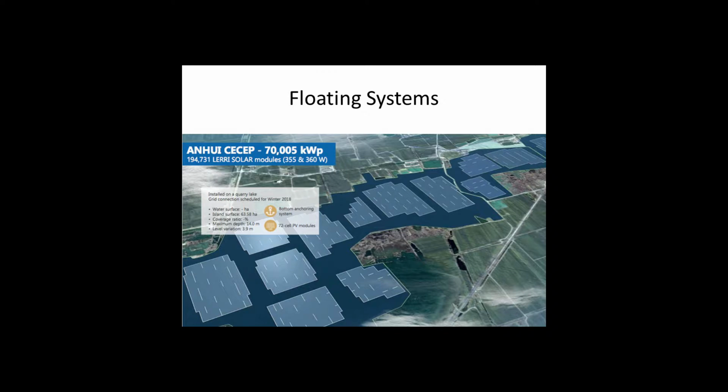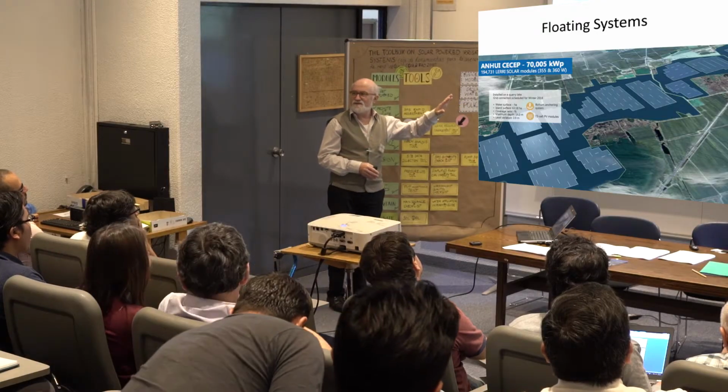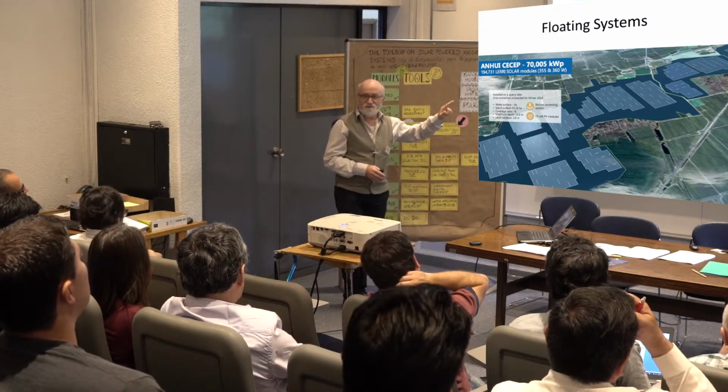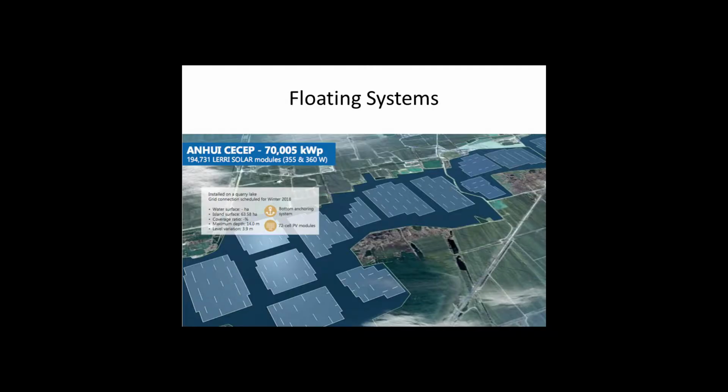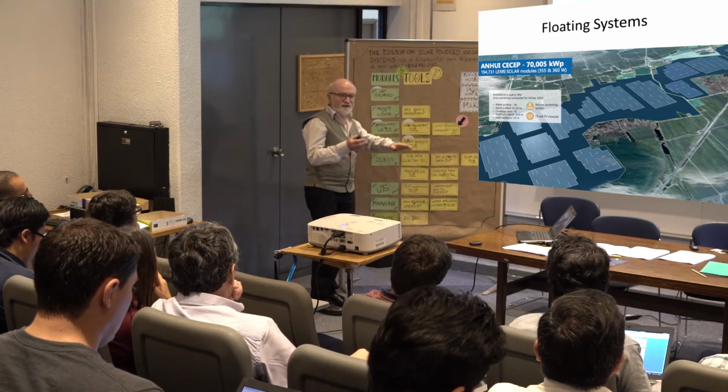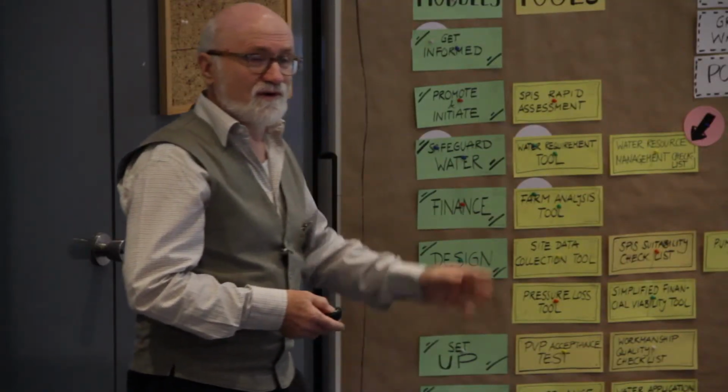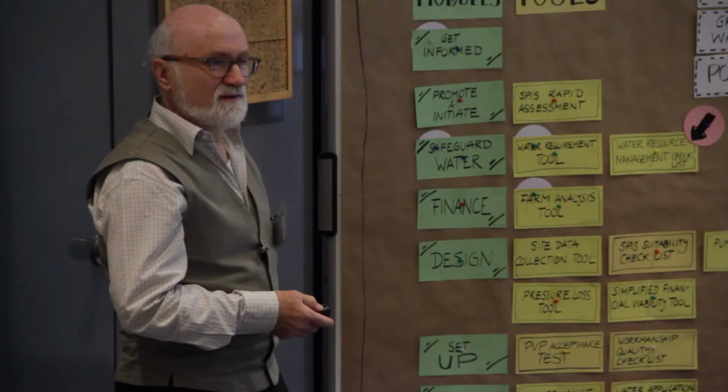Just very briefly, if we talk about design, we see more and more floating systems. So you have the solar panels on water, and it has two main advantages. The water is cooling the panel, so the efficiency is higher, and the evaporation is reduced. It must not be as huge as here in China, but I have seen now that even, for example, if you have a tank like the one we saw in the first place, you could put your panels, he had only 3 panels, but you can let them float on the water.